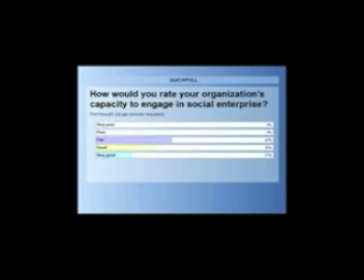43% of you said fair, 36% said good, and 21% said very good. So again, there's about a quarter of you on the webinar today that are feeling quite confident in both your knowledge and your capacity for social enterprise and your entrepreneurial capacity. Another 36%, or about a third, have fairly good capacity.